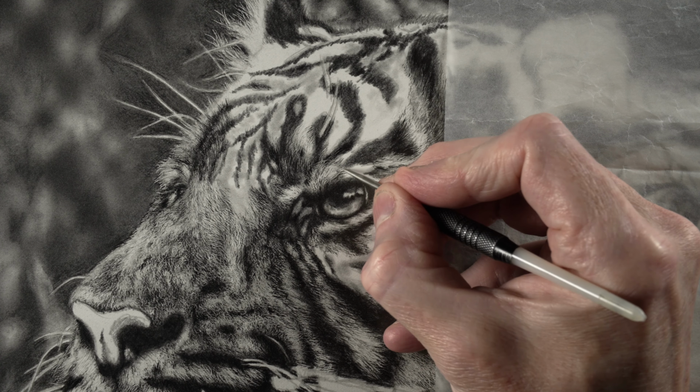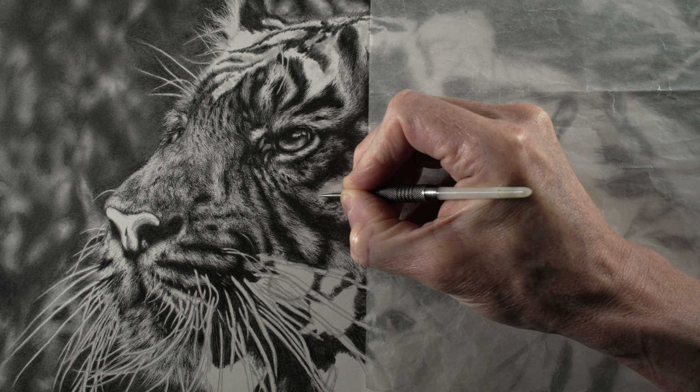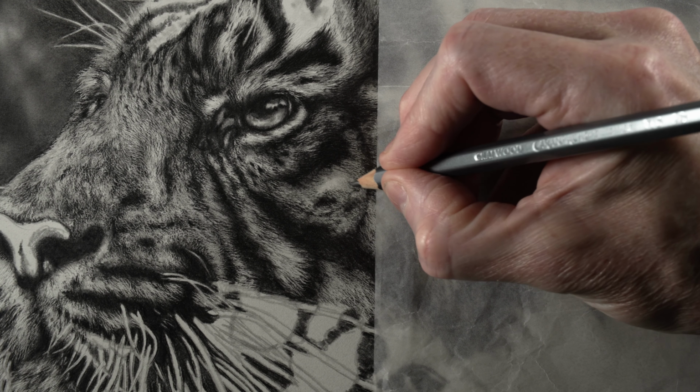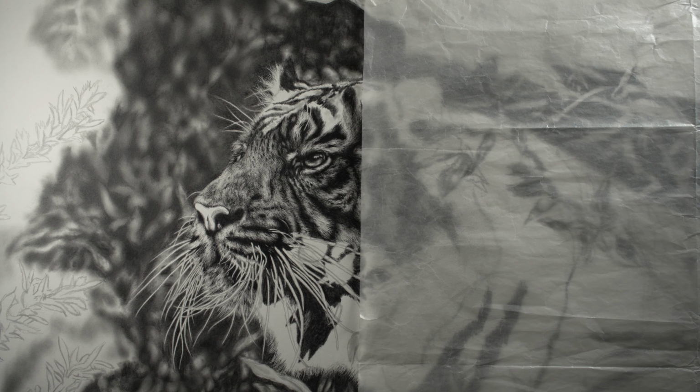This is a very time consuming process, working in small areas at a time to slowly build the picture up. I will generally apply tone using a 2 and 4B pencil, and then this can be manipulated with either a blending stump, kneadable eraser, or to create a transition between darker and lighter areas, I can always use the 4H pencil. By working between the different tools, this helps to give the fur a very tactile quality.